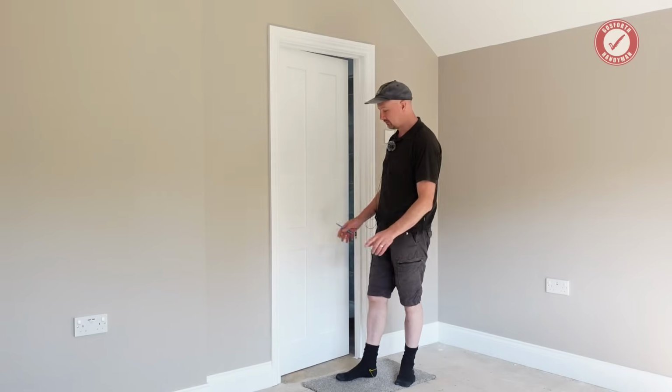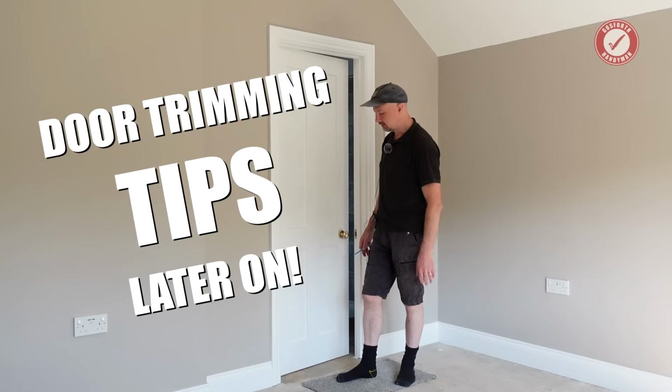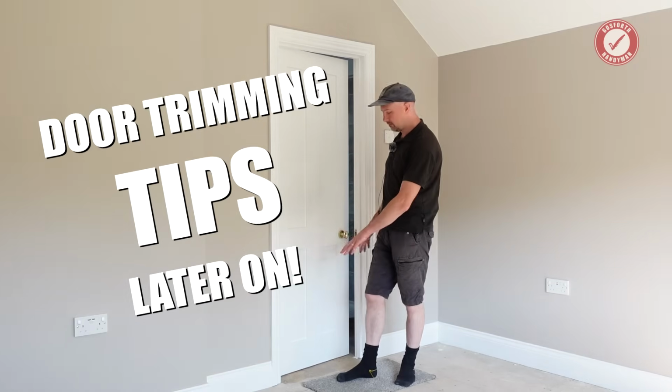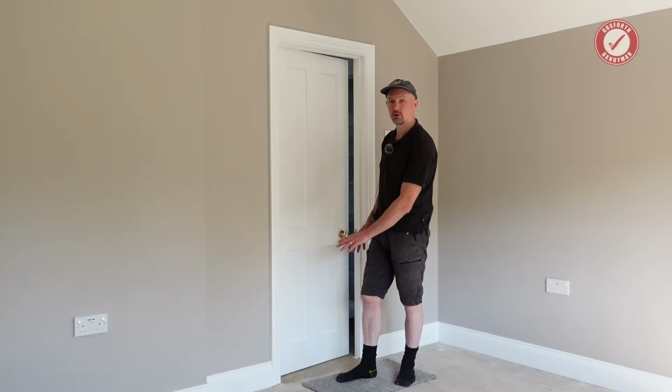As I say, today I'm going to show you my approach to trimming a door ready for brand new carpets going in. As per usual, there's a number of different ways of doing this, but this is my approach and it tends to work pretty well.